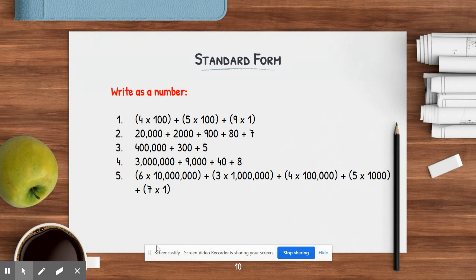Okay. If we come over to this side with Sophia's, Sophia also had to fill in some zeros for some missing places. So hers had 3 million, but it didn't have any 100,000s or 10,000s, but it had 9,000. It didn't have any hundreds, but it had some tens and some ones. So the final answer for her should be 3,009,048. So again, friends, if you're missing any of those zeros, your answer would actually not be right. Because without the 0, it changes the number. No, the 0 doesn't give it any value, but it does hold a place, and that is very, very important.